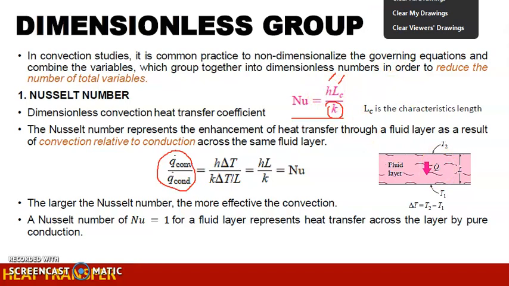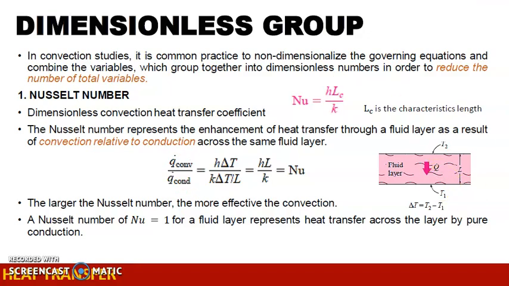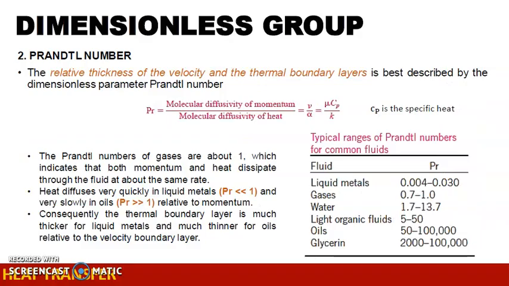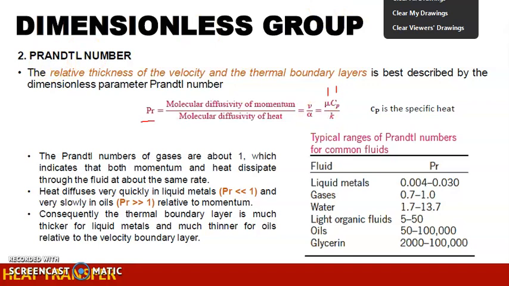Later on, we will see that for laminar flow, for different types of flows, the Nusselt number will also vary. And then this one is your Prandtl number. The Prandtl number is just a product of mu, which is our dynamic viscosity, and Cp, which is our specific heat, over the thermal conductivity k. This is available in tables, the value for Prandtl numbers of different types of fluid.